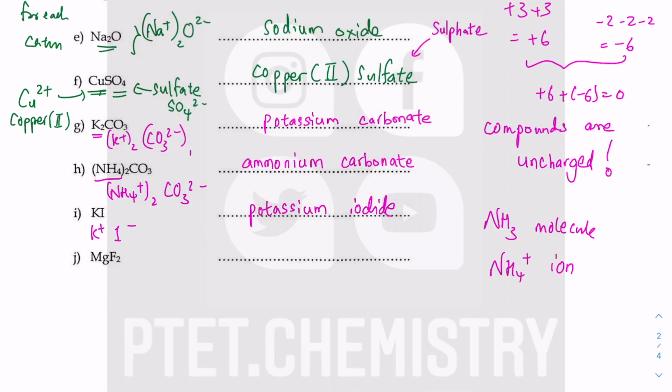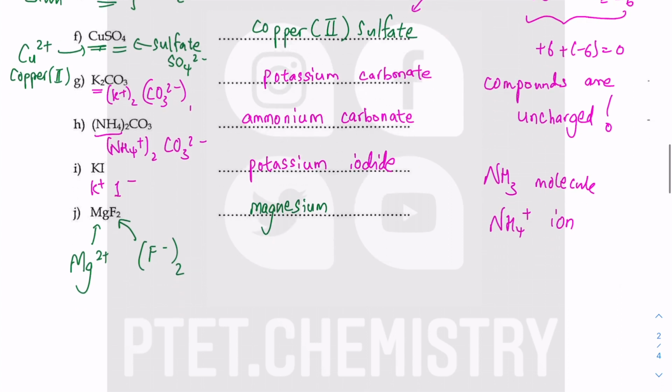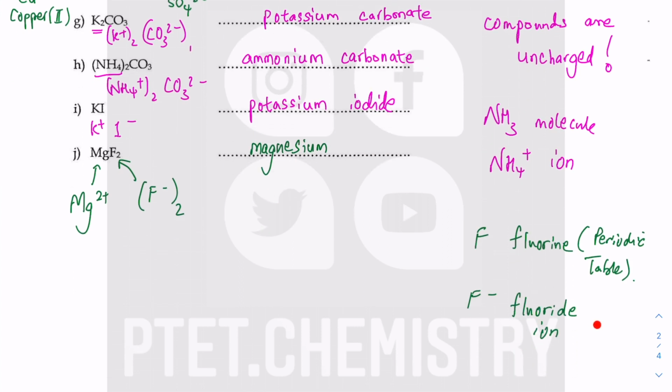And the next one is something that a lot of people would spell incorrectly. Magnesium 2+, people have no problem spelling magnesium. It is the other one that people have problem with. F-, you have 2 of it. So F- is pronounced as fluoride. This spelling is also given in the periodic table, and you have to practice spelling it so that you don't make a mistake ever. The other one is called fluorine, and this is the element, not given as an ion in the periodic table, but you can get its -1 charge based on the fluorine atom wanting to get to a fully filled valence shell. So that is called the fluoride ion.